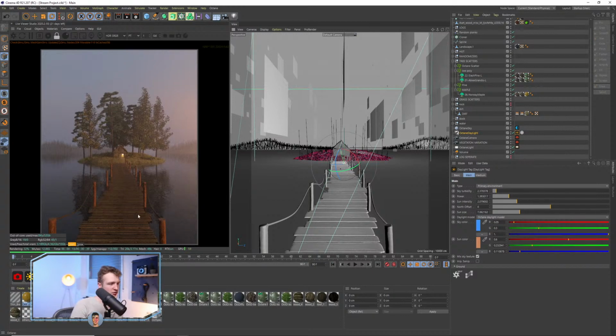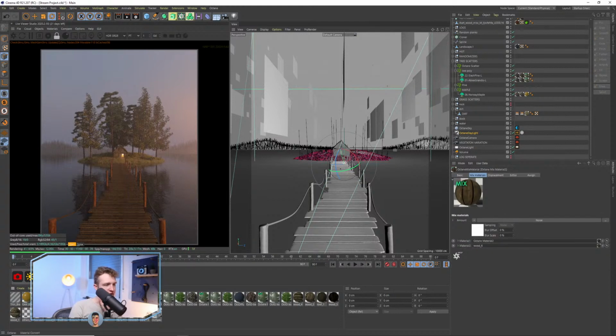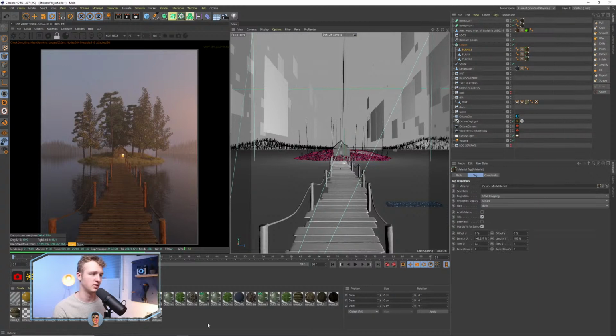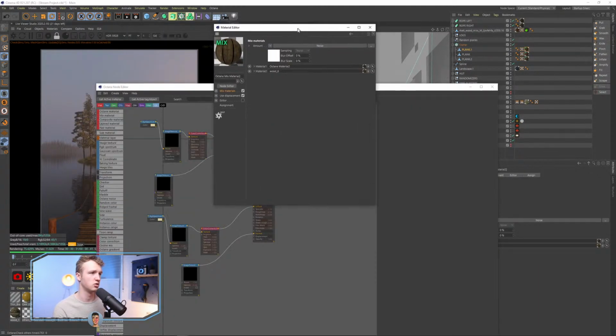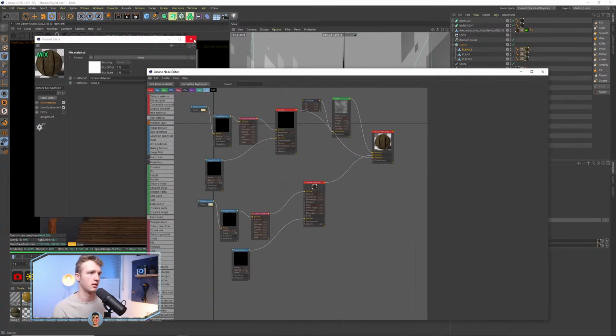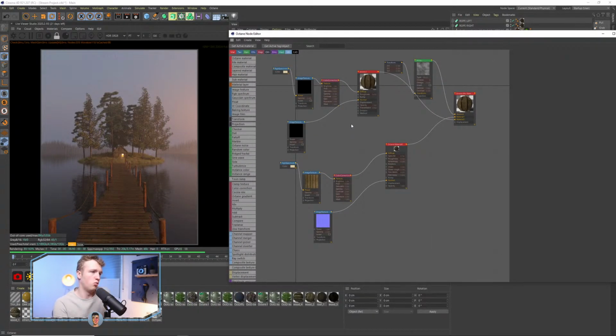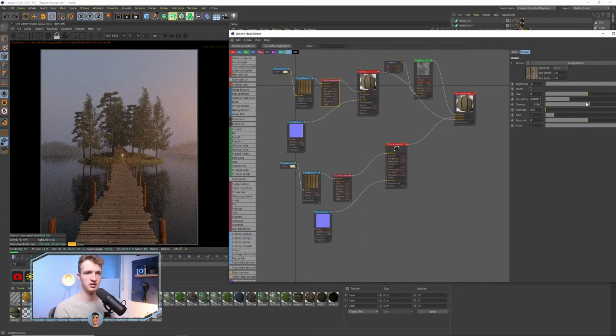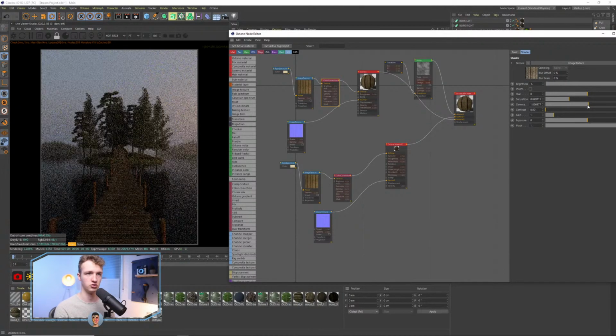The light is not really reflecting nicely on this part. This could be because, let me actually see what material I have applied to these planks. So if I go here to my cloner, I have applied, yeah, it's this texture that is on all of them. So what if I would increase the gamma of this? Yes, that is what I will do, but definitely not as strongly as I did there.